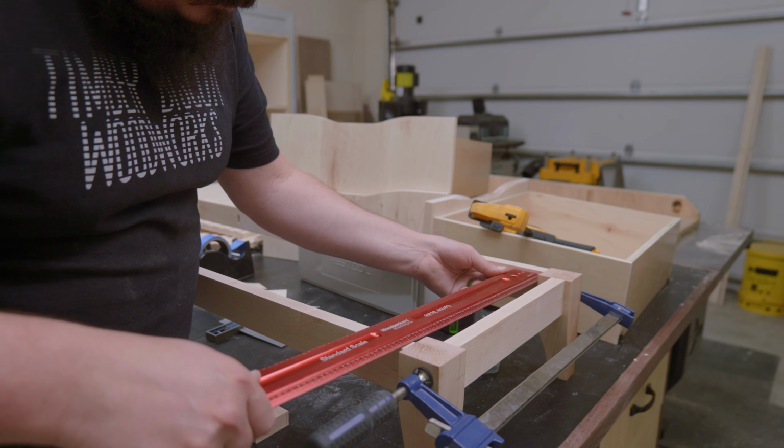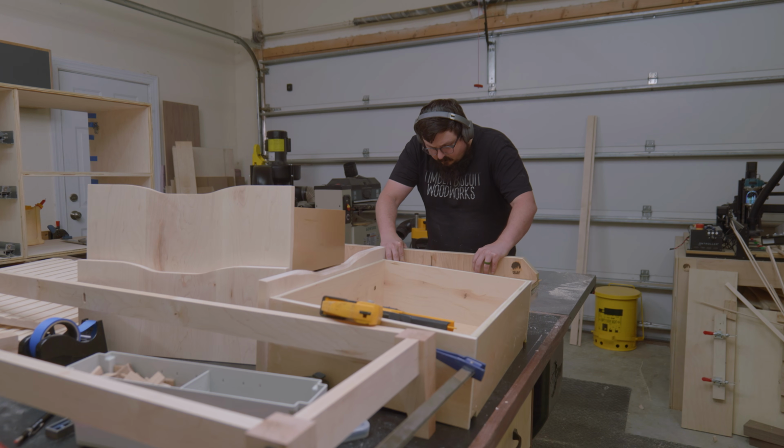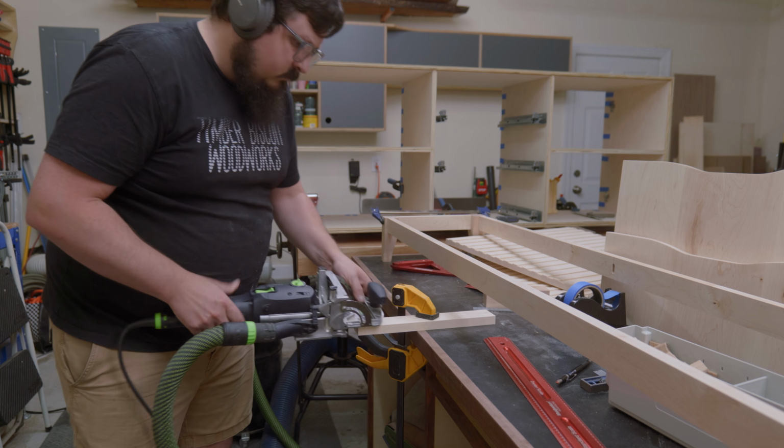Alright, so with the exterior of the base assembled, I could go ahead and take my measurement and then trim down that center support, while trying to avoid yelling Jenga. From there, just plunge a couple mortises and pop it in place.